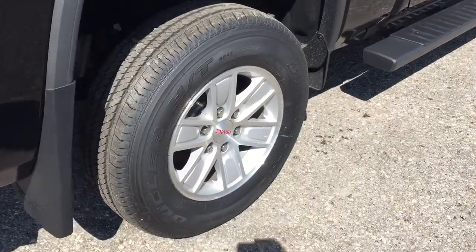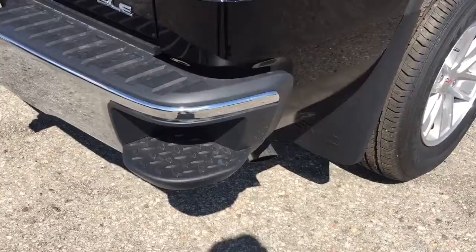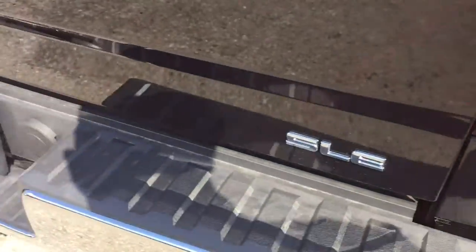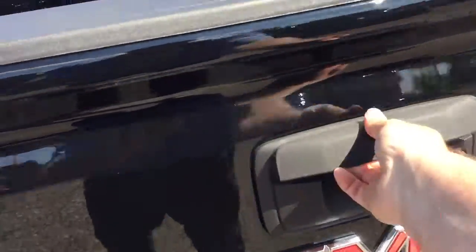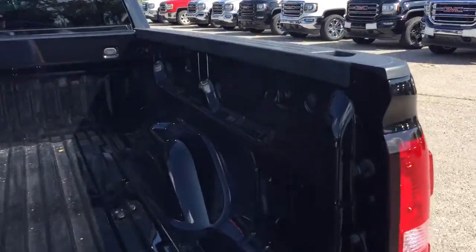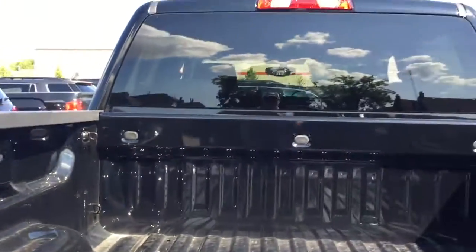17-inch aluminum wheels with wheel locks installed and Bridgestone all-season tires. GMC branded mud flaps, and corner steps both left and right — makes climbing in and out of the back of that truck much easier. You got your SLE badging located there. Hook-ups here for trailer and hitch, and a trailer package included in this one. Easy lift and lower tailgate — very quiet, very smooth, and safe as well. You also have corner hook tie downs located both left, right, front and back. LED box lights underneath and more LED lighting above.